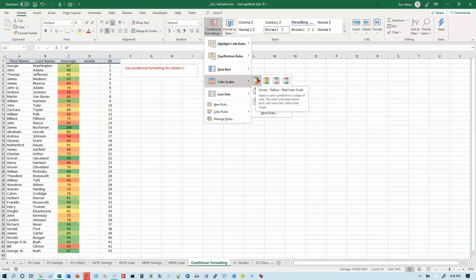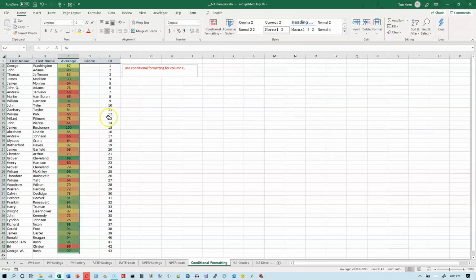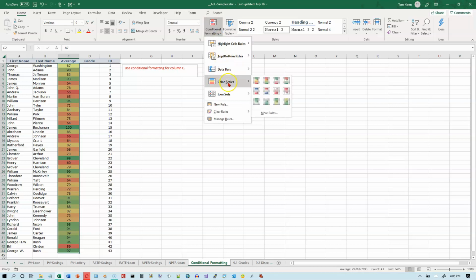So if you look over there on the left side, I'll click on it to select it. 100 is a big number, 93 is a big number, so numbers in the 90s here are all going to be in green. And the low end, remember 55 was my smallest number, those are going to be red. And in the middle, we're going to get yellow numbers, so anything that's yellow here is kind of in the middle. So let's go back over here to conditional formatting. Let's go to our color scales.